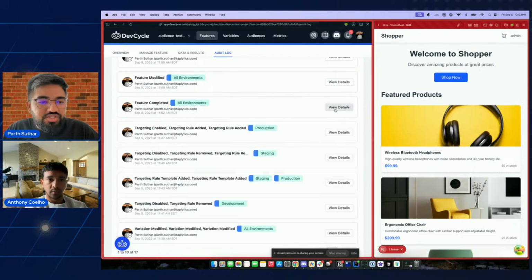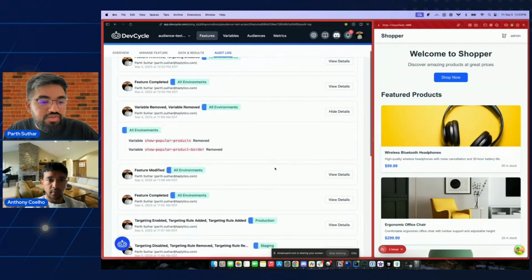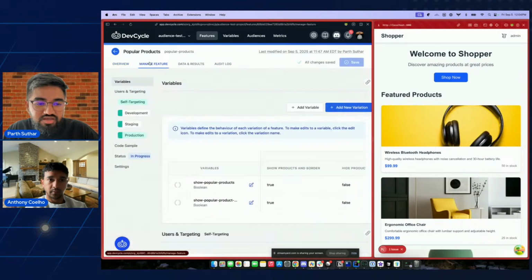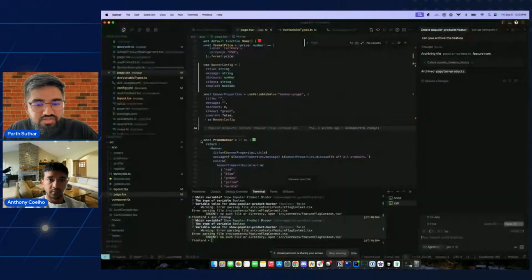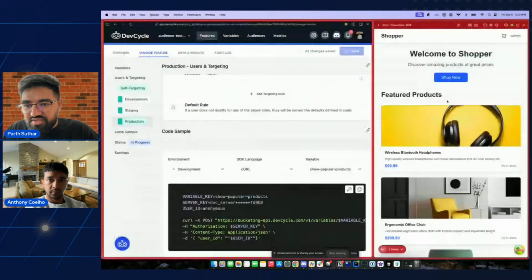And you can still see what happened and when. So variables removed, you can see which variables were removed. But if you were to delete it, you will not have access to anything later. So that's why I asked it to archive it instead. So is this archived now?